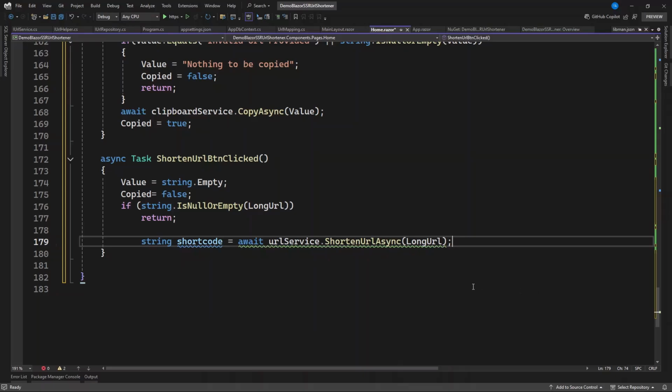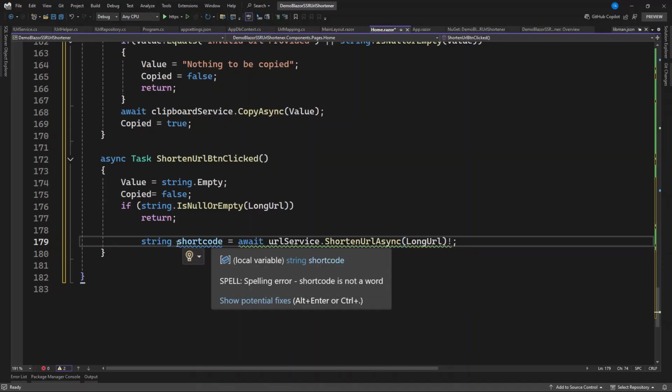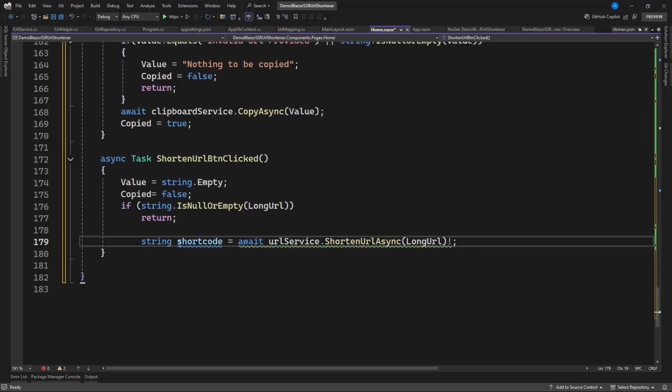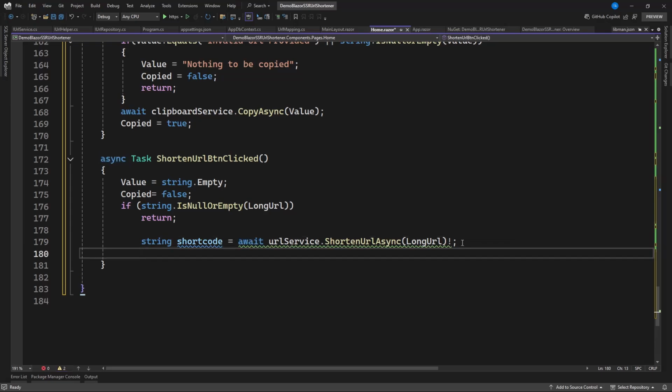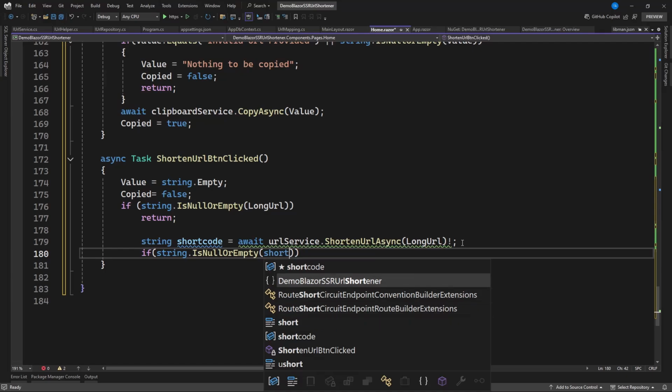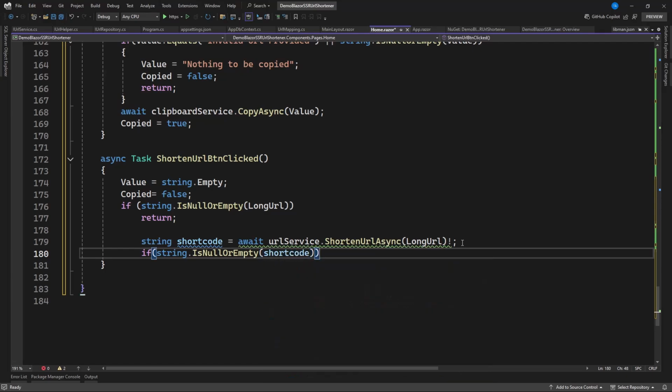Now maybe we can make sure this not be null, or we can make sure this over here. Then I think, oh, it is saying this could be not right. Let's wait and see. Then we're going to check string.IsNullOrEmpty on the short code that we have received.